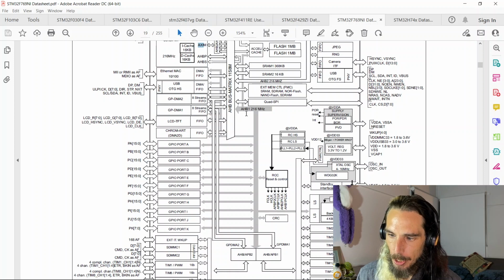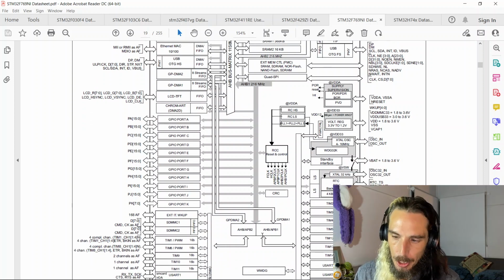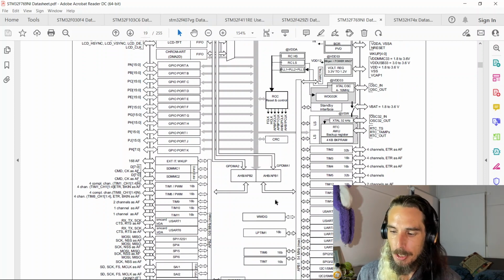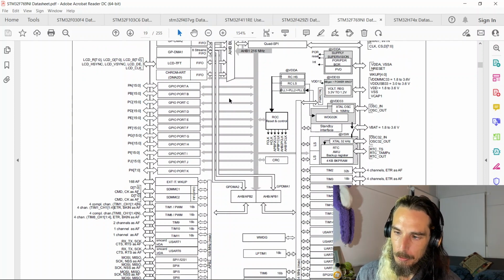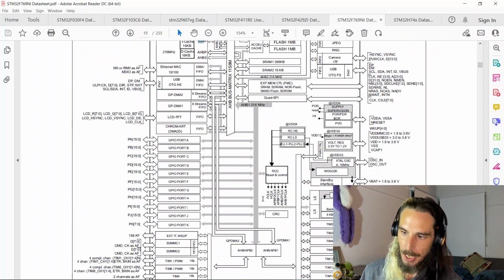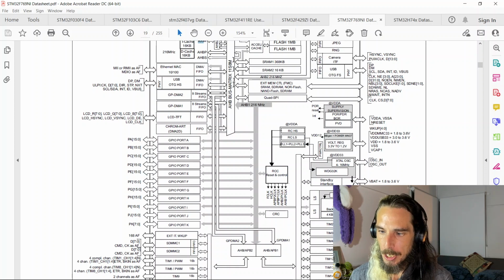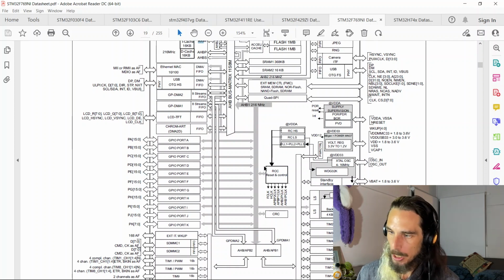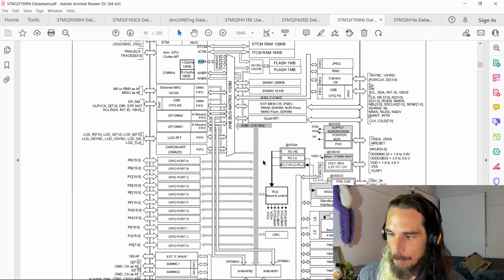We have our AHB1, which is then connecting the bus matrix to our peripheral bus bridges. And again, our connections from DMA 1 and 2 going to our bridges so that they can access peripherals without having to use the bus matrix or AHB. So again, fairly similar.